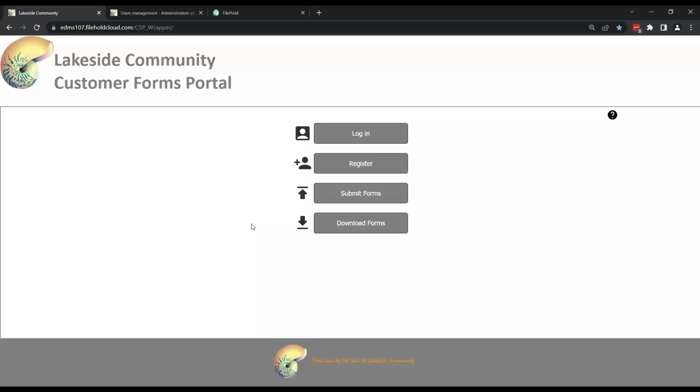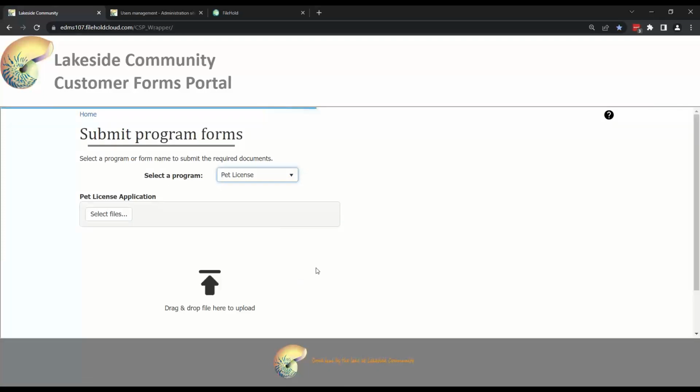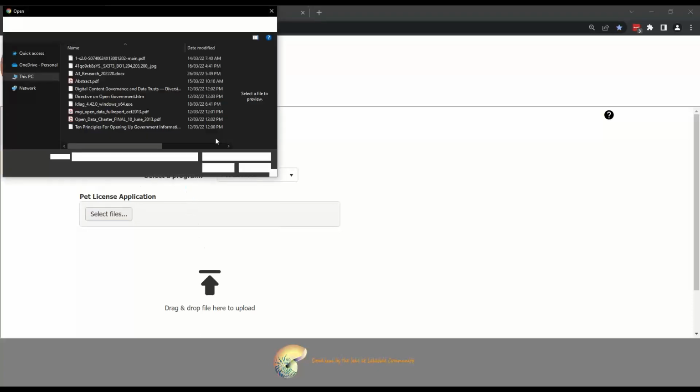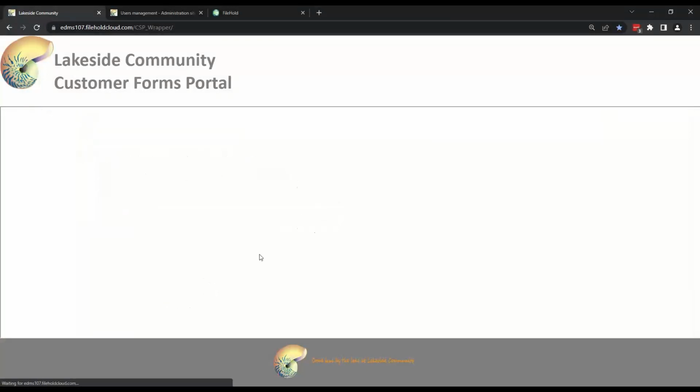Now, as I say, we've set this up so that you can submit forms anonymously, but of course, that's something you can turn on or off, and that's part of our exploration with you when we start learning about how you need to use the CFP. If I go to submit forms, this is going to allow me then to do the same thing where I can select the program, then navigate down, choose what area I want to, and then add my file in. And I can do that from a drag and drop, or I can do that by selecting files, choosing where I want to go within my own workstation. So again, I don't need to do that right now. And then to go back to the home page, just click here.